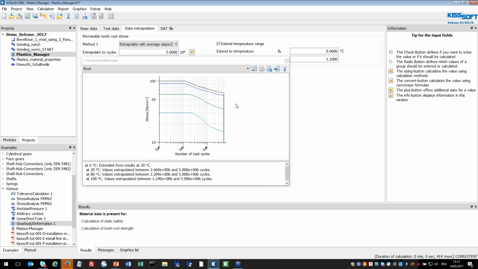So you can see you can directly influence the material properties, and you can also directly create the necessary data files which are used by KISSsoft and write them into the material database. So this is a module which is for sure a big help for companies who do plastic gears and who need to make sure that the material and the product which they finally sell, that these materials are correct.